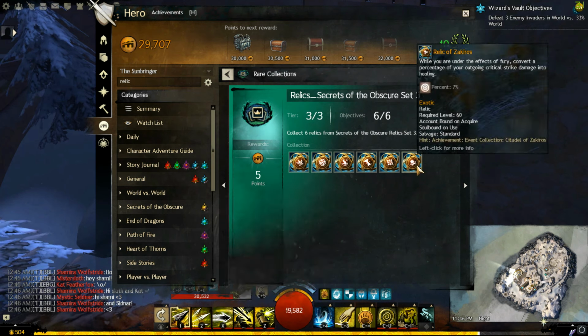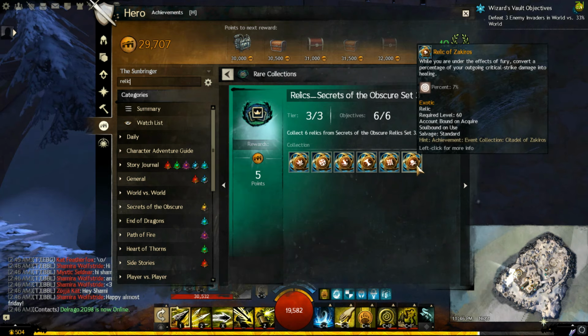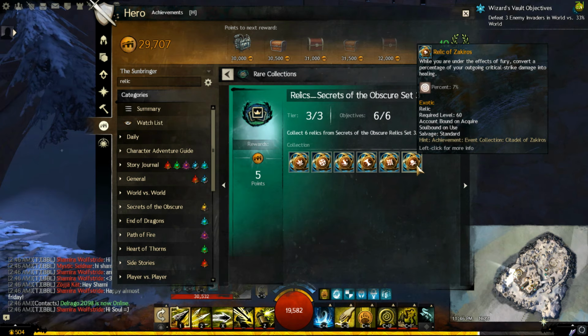Now the last relic is Relic of Zakiros. This relic gives you 7% in competitive and 4% in PvE. So what it does, it will convert the outgoing critical strike damage into healing by this percent, so 4% in PvE, only while under the effect of Fury.